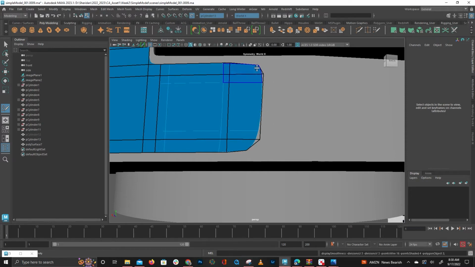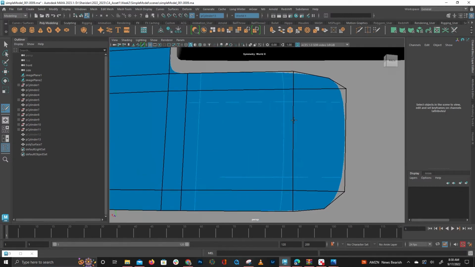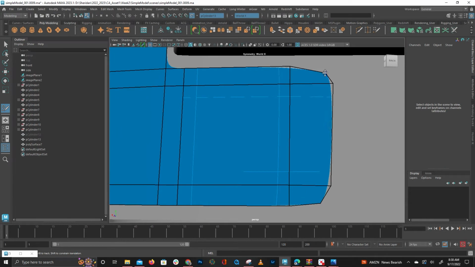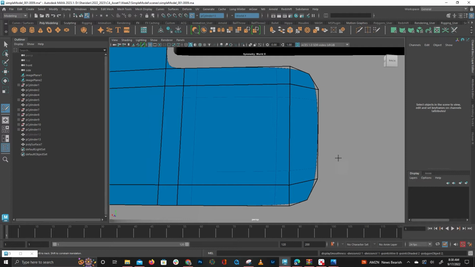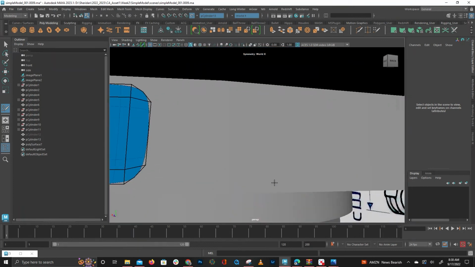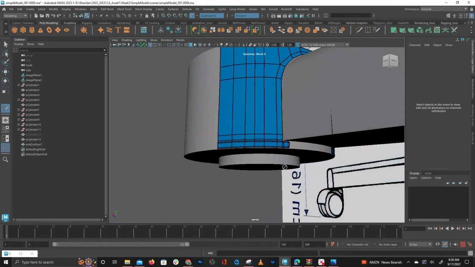Right, and you just want a best guesstimation for how rounded that needs to be. And that should be pretty good, I think. All right, so that's not bad.